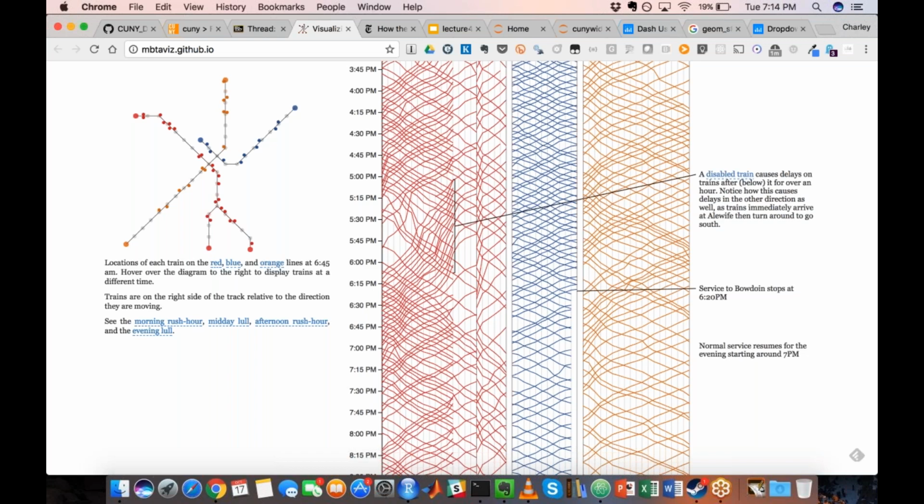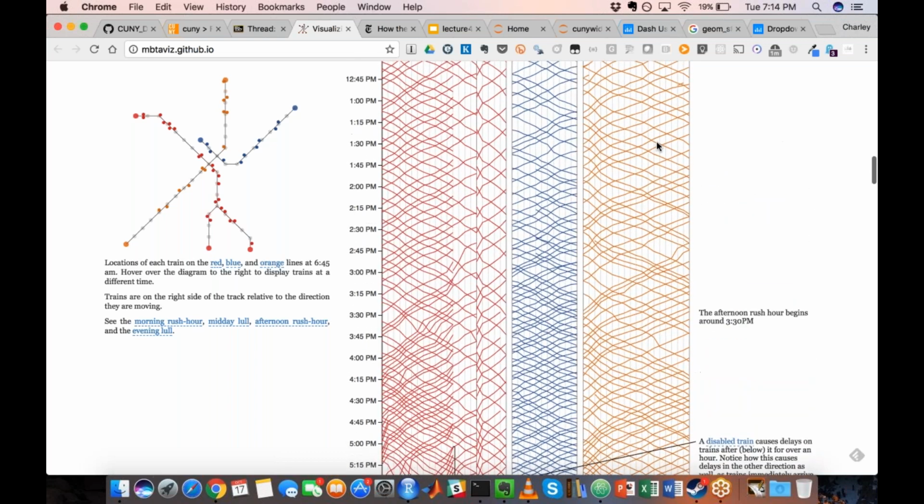But here, there's not really an article component at all, but it's still so narrative in terms of what you're able to see.